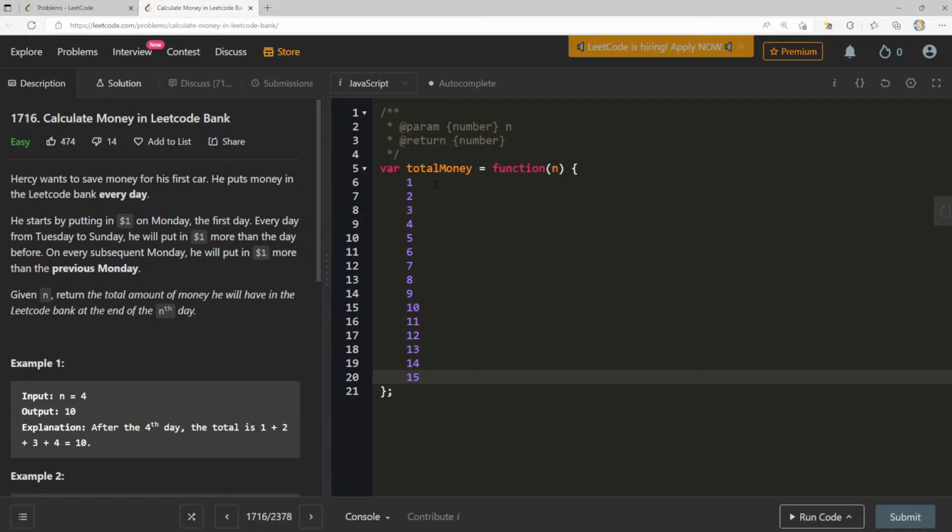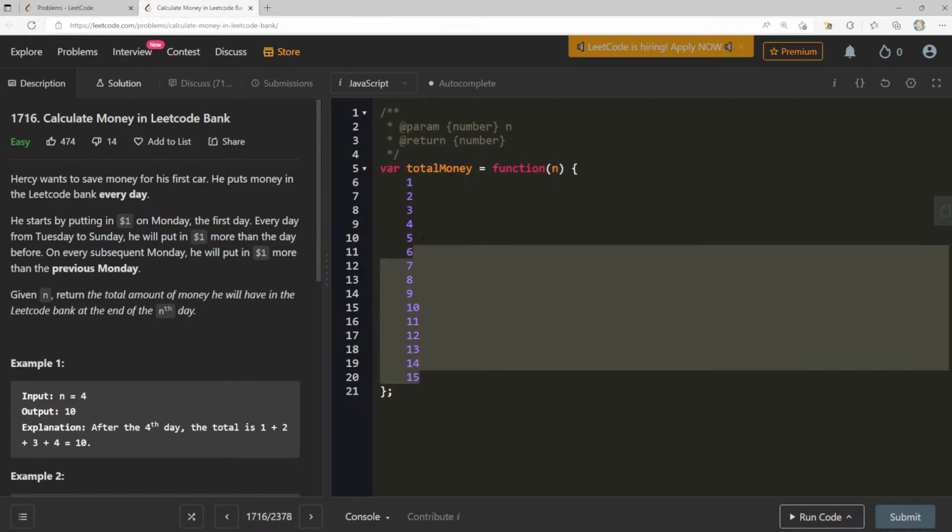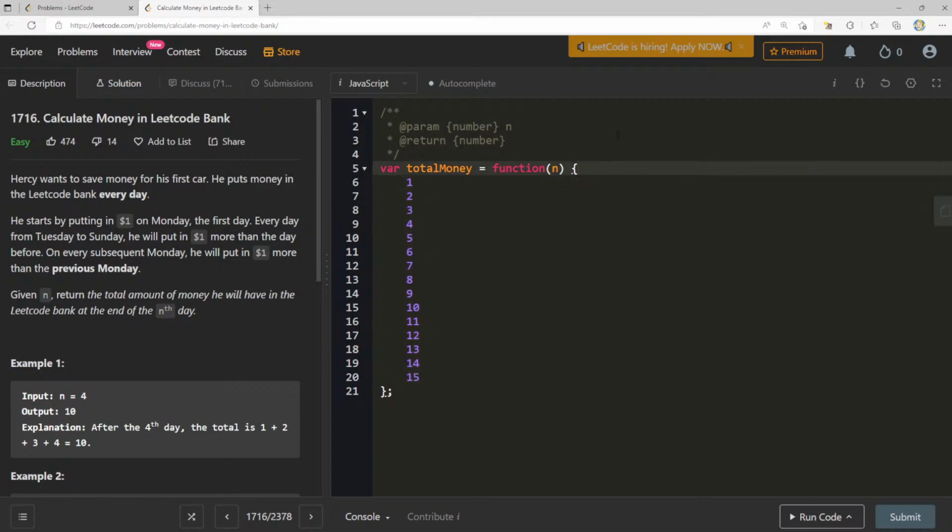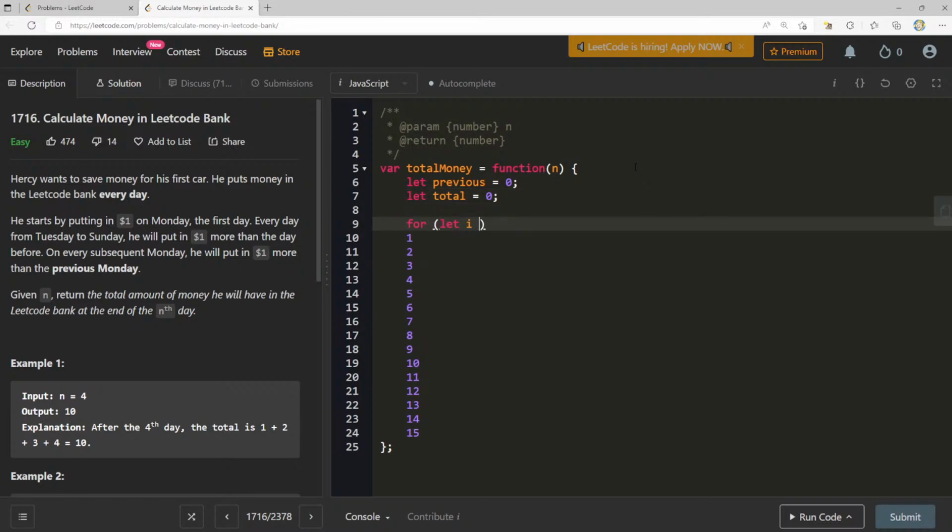Okay, so every time we get to a number, well, I can also just start on 0 and make that a lot easier for me. So I'll increase 1 unless I get to, yeah, we can have let previous amount equals 0, let total equals 0. Here we can do for let i equals 0, i less than n, i plus plus.